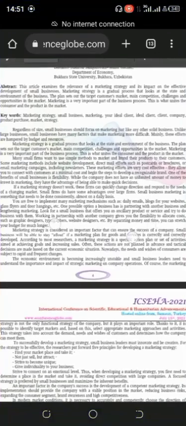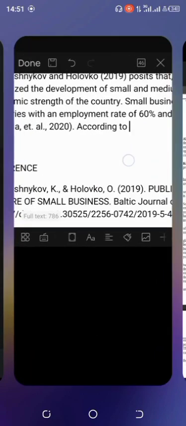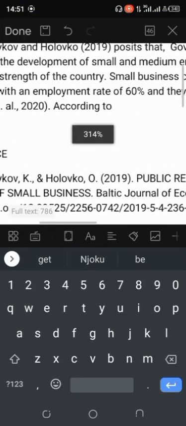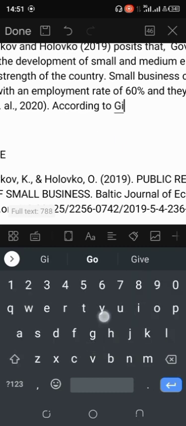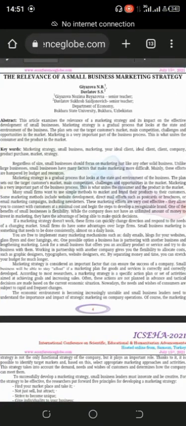The first author is Giazova. According to Giazova and Davlatov.